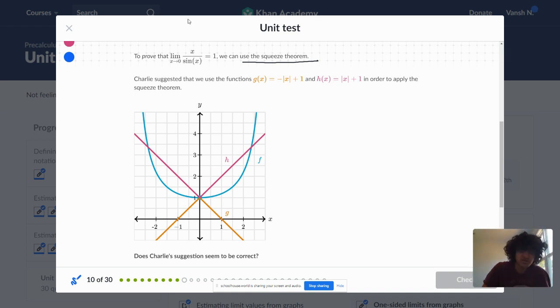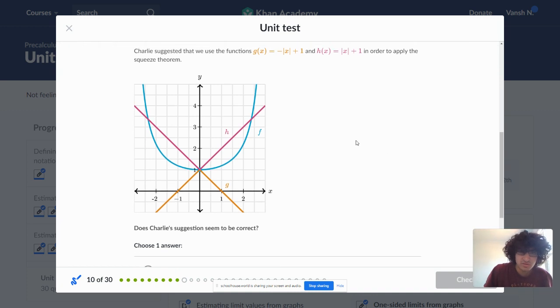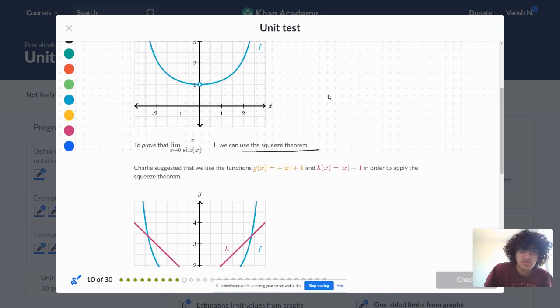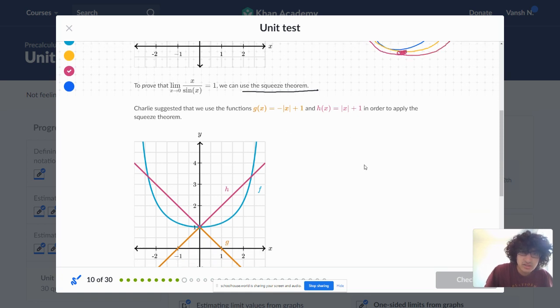So I know one function. I think for the squeeze theorem it has to be like this. It has to be the one function. So let's just say this blue function will be like this. The actual function we're looking for will be like this, slightly below it at all times. Then we have another expression that's slightly below that at all times. So we're squeezing it. So it looks like here.